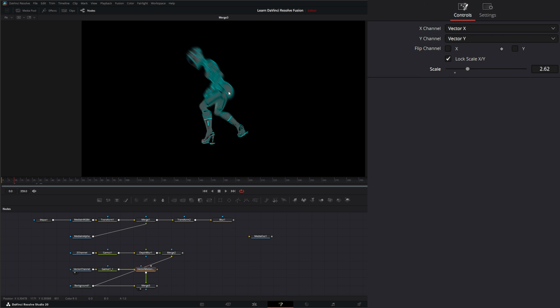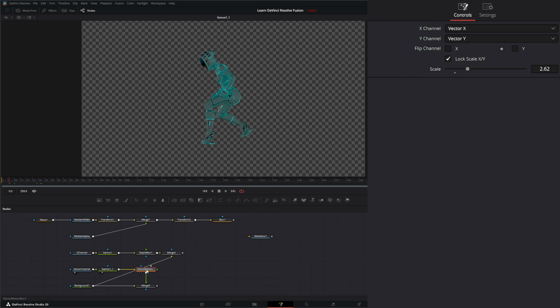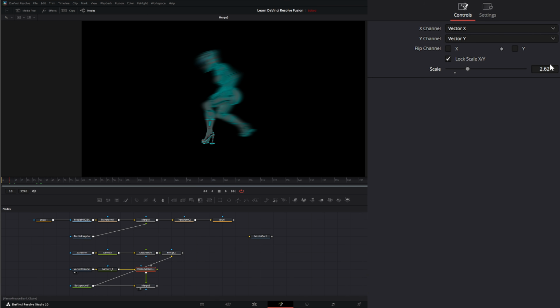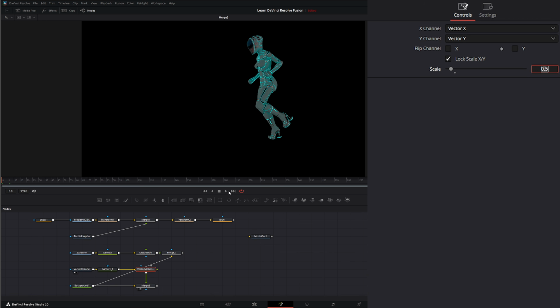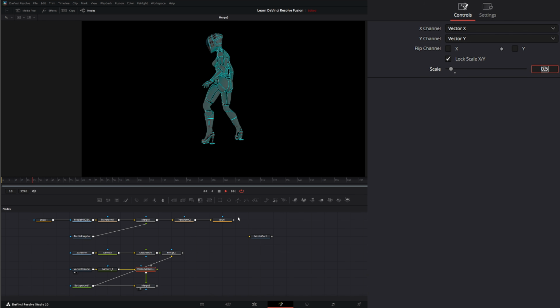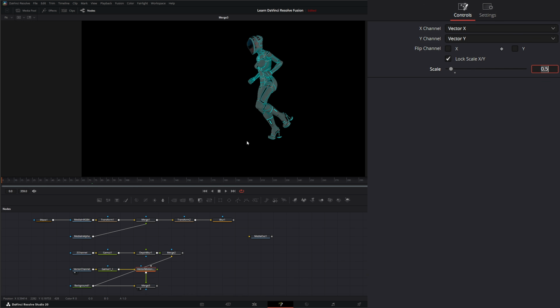So if I go back to where she's moving, you can see now we have motion in her movement. So we went from this original with no motion to her actually having motion, and that's tons. So maybe 0.5. So now if we play, she's got some motion blur based off the real vectors calculated within our 3D program and pushed along as a vector pass. So you can see the more passes you push along, the more info you'll be able to use. And like I said, we're going to be going over all this stuff when we go over compositing, because this is where a lot of this stuff really comes into play.